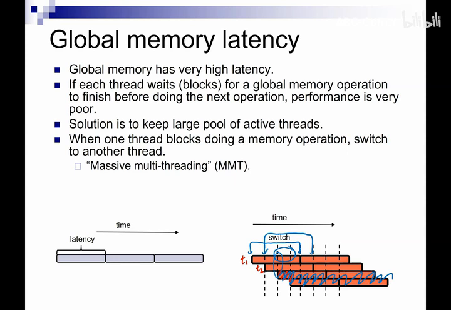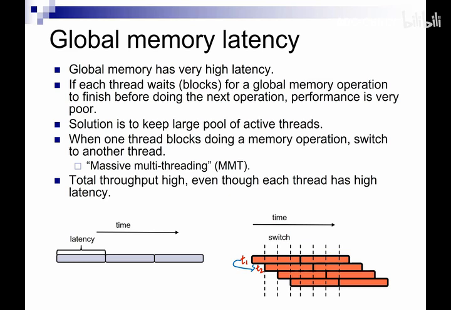So therefore, in order to implement this massive multi-threading, we actually need to make sure that we have lots of threads that we can keep switching to. Okay, we need more threads. And also we need to make sure that when we switch from one thread to another, we can do it very quickly. Because if the switching time from, let's say, T1 to T2 is very slow, then we don't get as much. So we need two things. We need to make sure the thread switches are fast, and we need to have many threads to switch to.